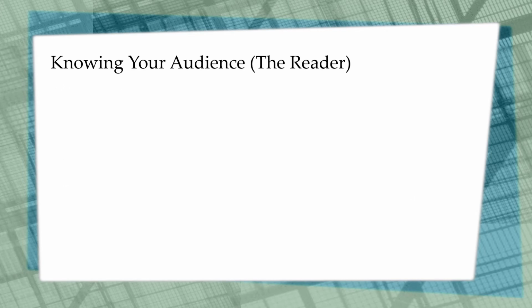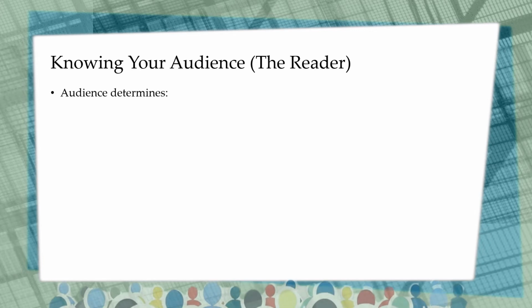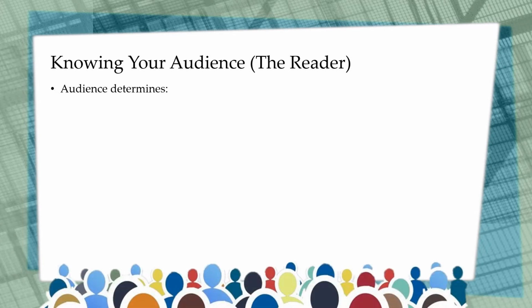And now that you're familiar with yourself as the writer or the speaker, now you can start to look at who your audience is going to be. The audience can determine a lot of things. It can determine what you're going to write. If you're going to try to write something for a specific audience, if you're trying to reach people, bring them together, if you're trying to separate them, it depends on what you're trying to say. Is your audience going to be able to understand you, and how are they going to react? What is your mission here?